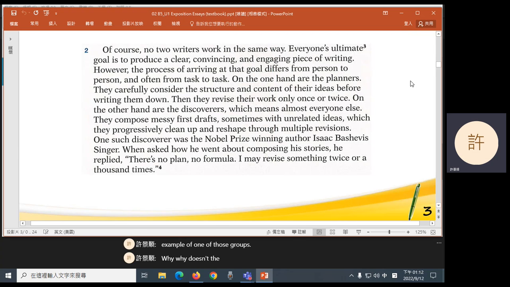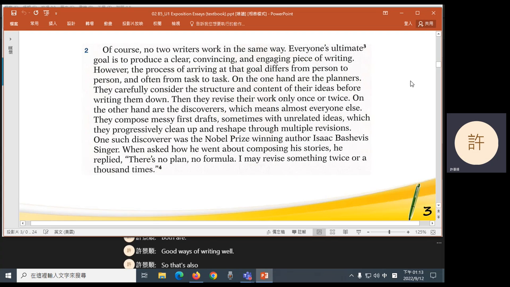Why doesn't the first group have an example? Well, when you think about being a good writer, which group would you think of first? Someone who knows what they want to write, thinks about it, and writes cleanly, or someone who writes and writes and writes and slowly improves? I think most of us would think of the first group as a good writer. And so, in order to reassure the reader that the second group can also be a good writer, the essay gives an example of a successful writer from the second group, just to tell us that neither group is better than the other. Both are good ways of writing well.